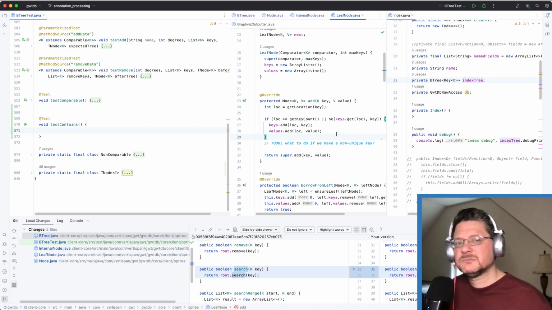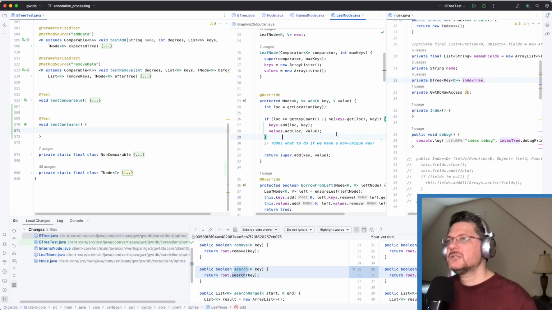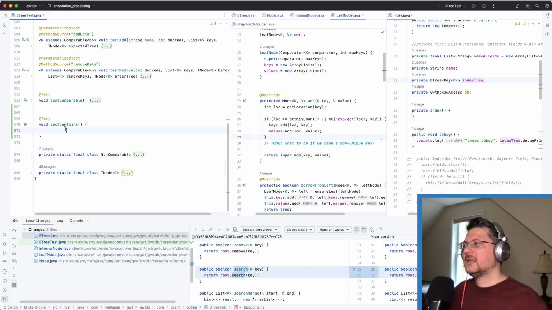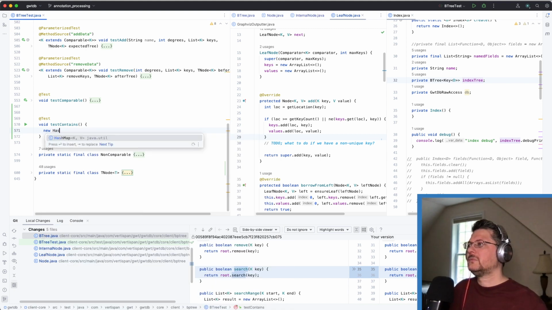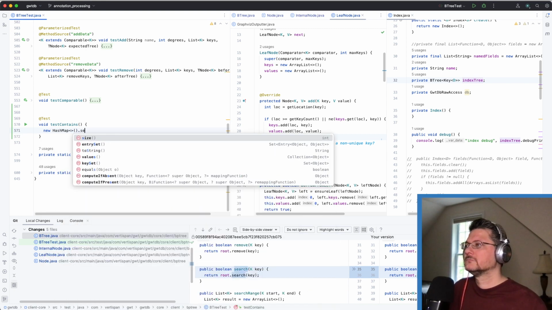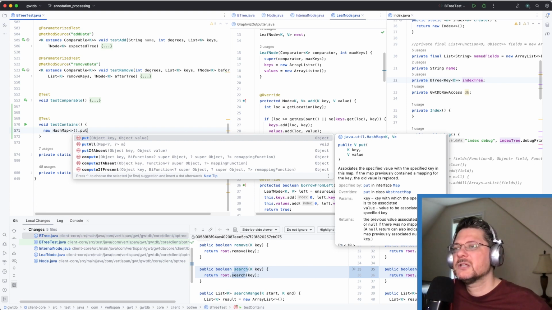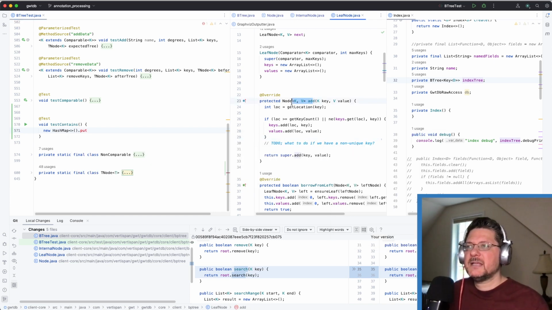So that would change the value at that location. I am not positive because in a map, put will return the previous value, right? Yeah, I could do that, except for the fact that the add here returns a node only if it had to split. So pros and cons, I don't know what to do with that.